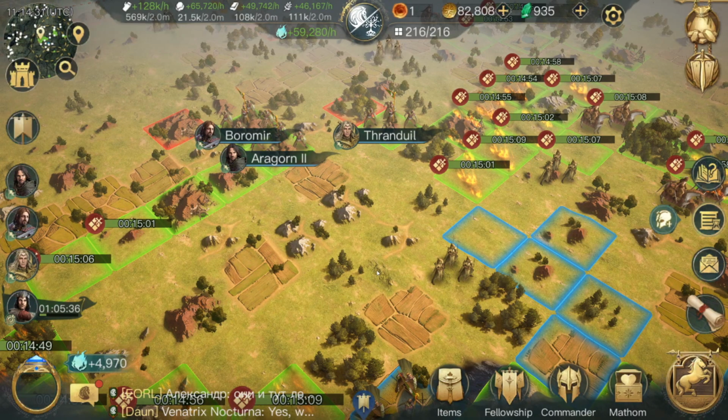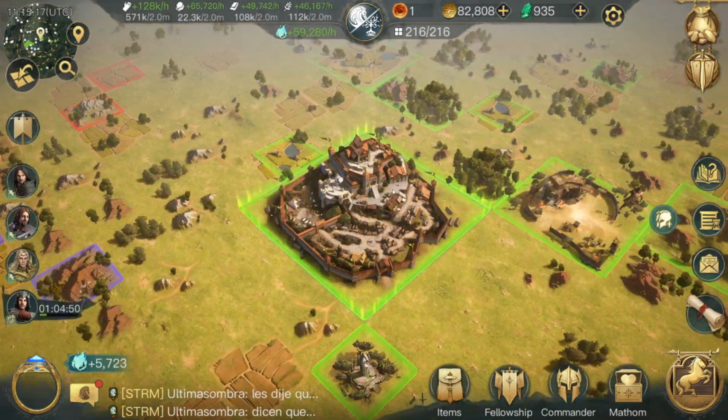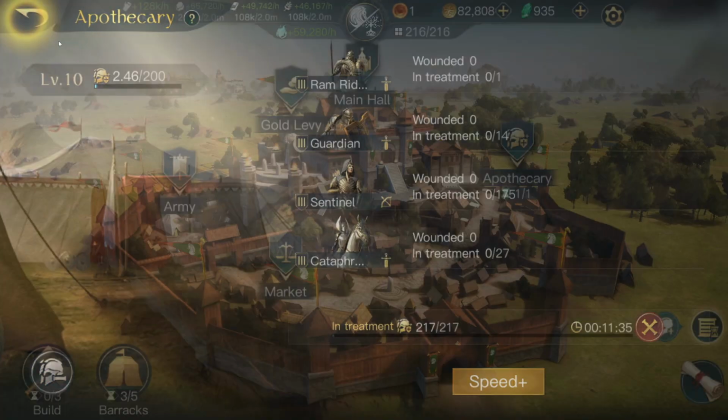Now we're going to have a little talk about troops. Right, guys, so now let's talk about troop combinations. Let's go into Dwalin here, and I'm going to show you a few troop setups. Let's just heal those troops real quick.